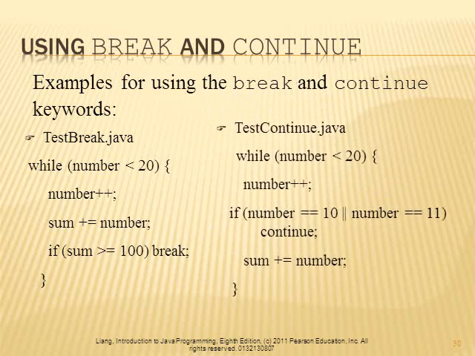So let's look at this next example, TestContinue. It is designed to do basically the same thing, add number to sum, but in the loop body we see that we have a conditional there that says if number is equal to 10 or if number is equal to 11, continue, which means it will skip the sum statement, in which case our sum will be 189 and not 210, which it would have been if we had added 10 and 11 to our sum. So these two examples give us a look at how break and continue work.